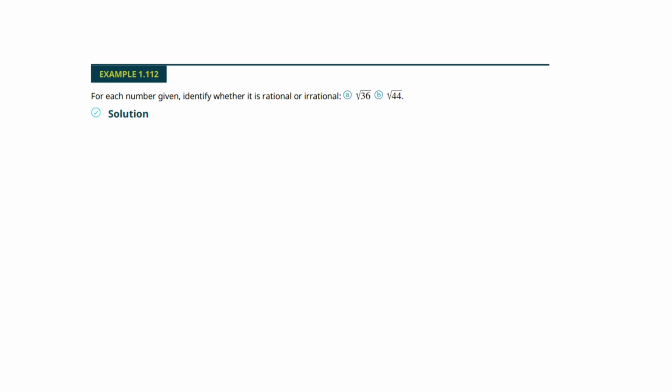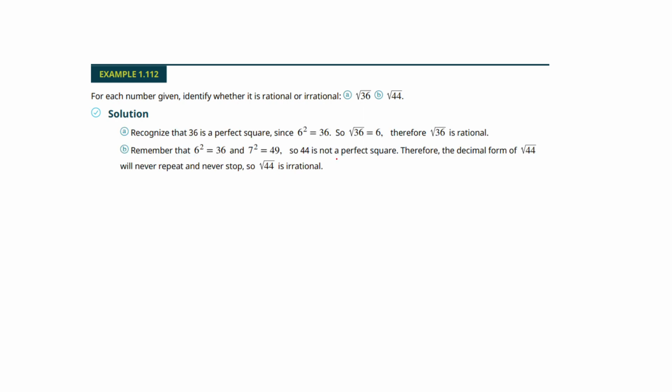Okay, now when it comes to roots, here's the deal. It is square roots, if they are not a perfect square, like if it does not turn into a number, then it's irrational. And so what I mean is this. We know the square root of 36 is 6, so that's a rational number. But 44 doesn't have a natural or a perfect square. So square roots are actually the most common type of irrational number. They would just go on forever and ever.